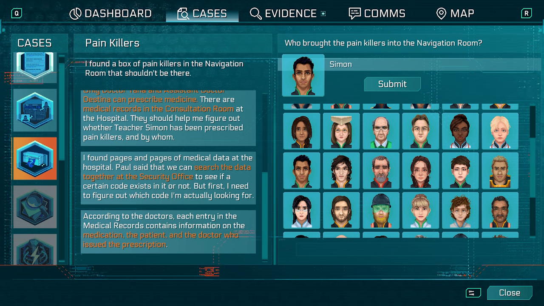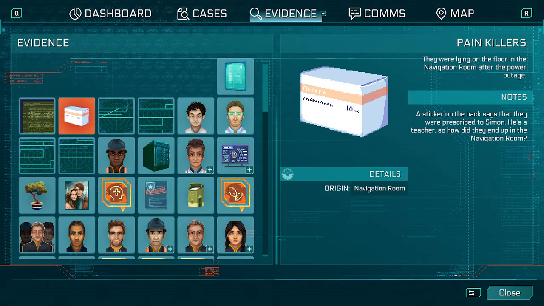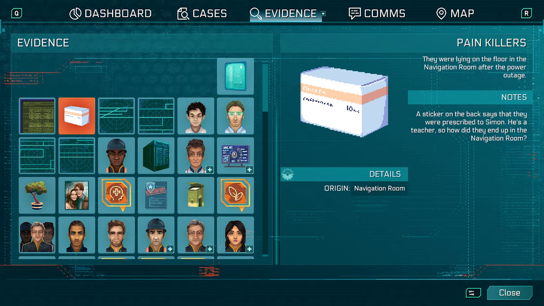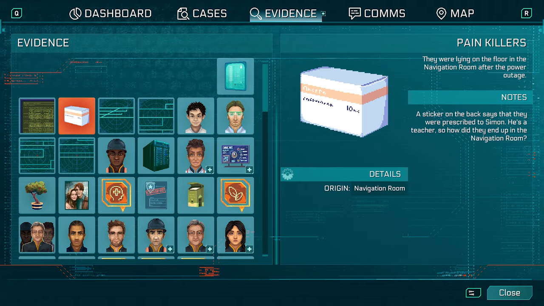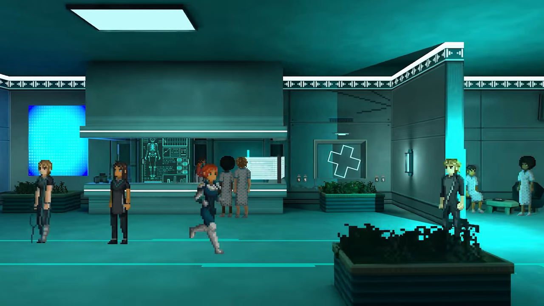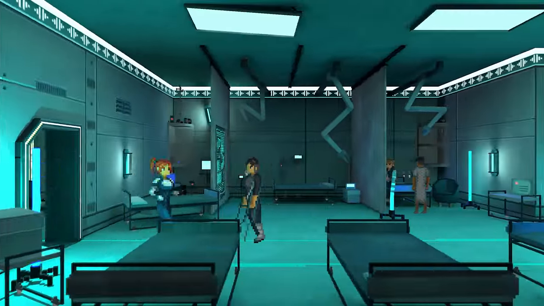Information on the medication, the patient, and the doctor who issued the prescription. So there's what, 6 digits on each one, yeah? But I can't have a look. Is there a code on this box? I can't tell. It doesn't look like it. I would hope it did, but do I show the doctor again and ask if they can tell me what the drug code is, maybe?